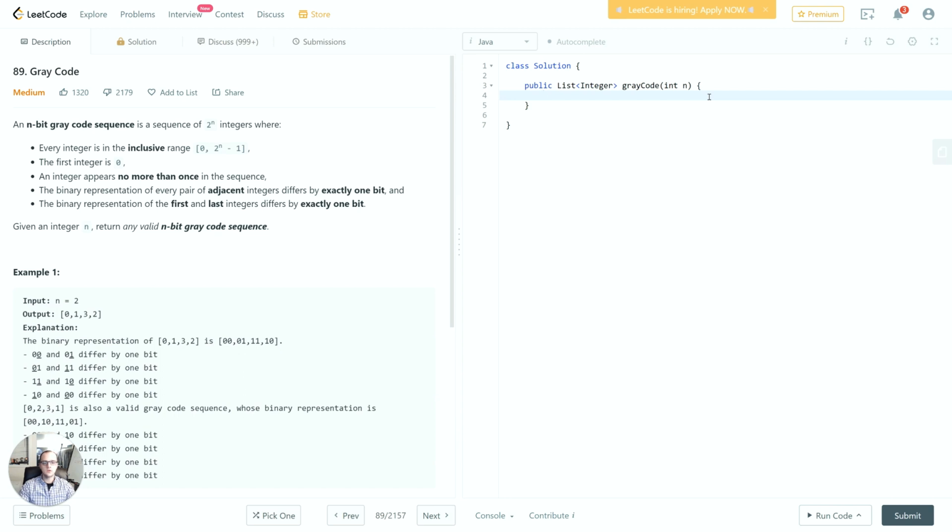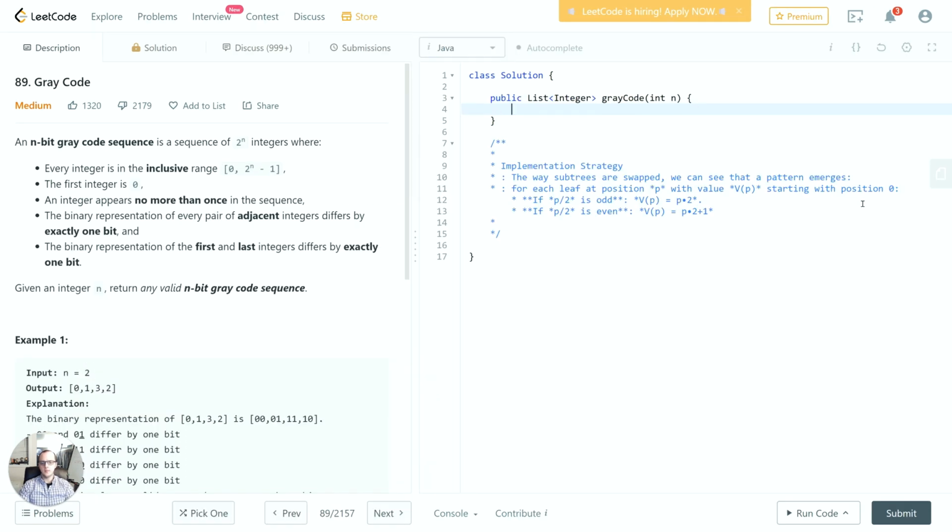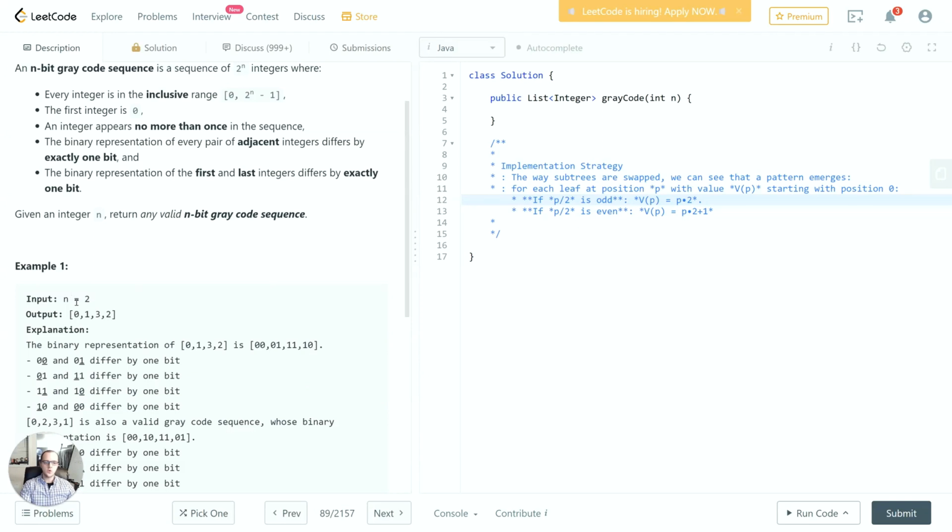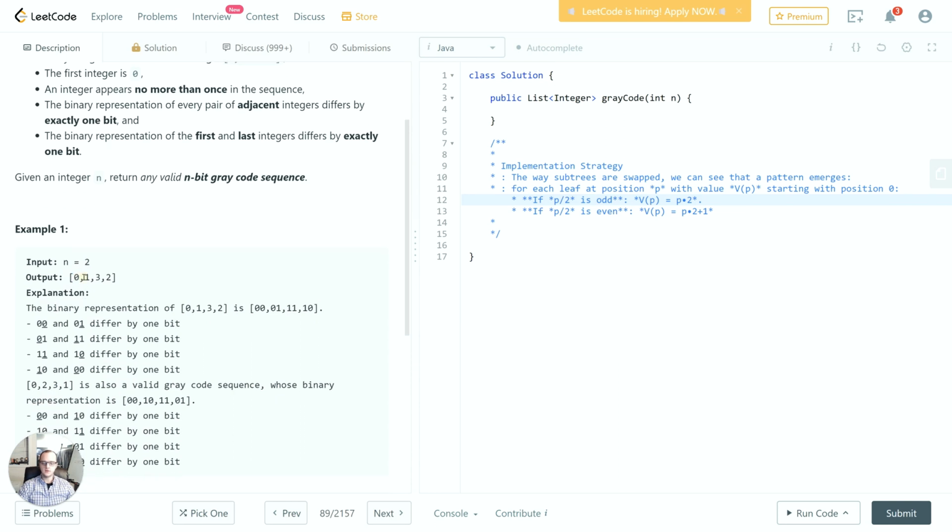We can just use our observations of what happened on the leaf nodes to generate our list. So I brought some notes I've taken into the comments here, so that way we can take a look to facilitate our analysis. If we consider each position P, which would correspond to each leaf node in the graph we just discussed, then looking on this part, P would be equal to 0, where I've just highlighted, P is equal to 1, position 2, position 3.